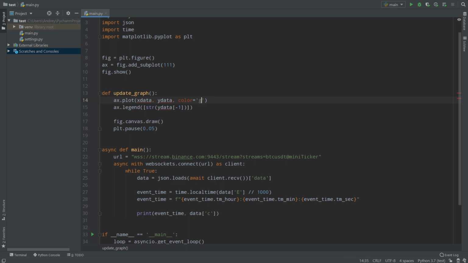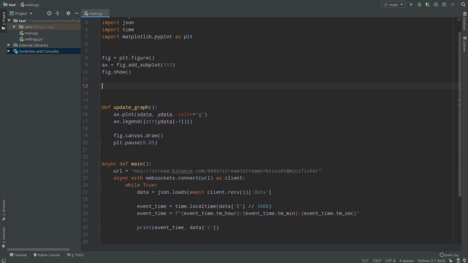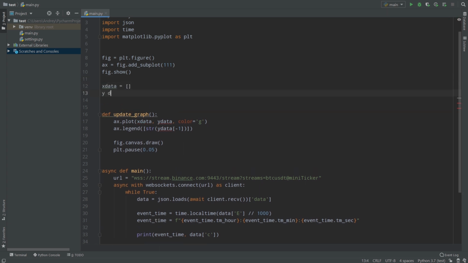As you can see, g stands for green. That's my favorite color, and because of that I will call green. Again, plot makes a plot line. Then we provide x data for the x dimension and y data for the y dimension. And let's create this list: x data, y data equals a list.